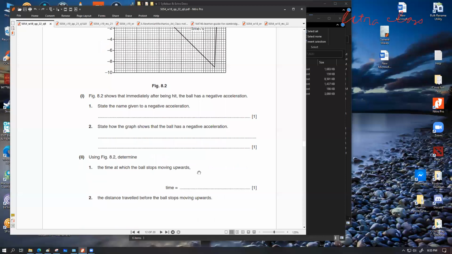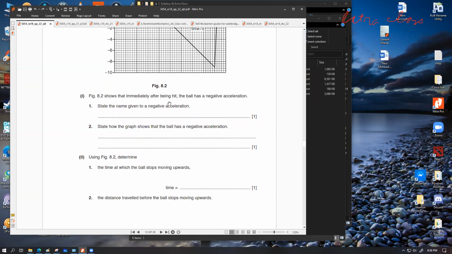Number 2, you can't just write it like that, sir: as the time increases the speed of the ball, the acceleration of the ball, is decreasing. Which property of the graph are you referring to in this statement? No, the cricket one, the graph which is mentioned in figure 8.2.